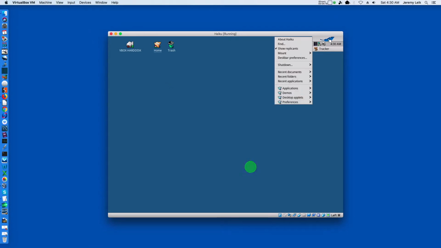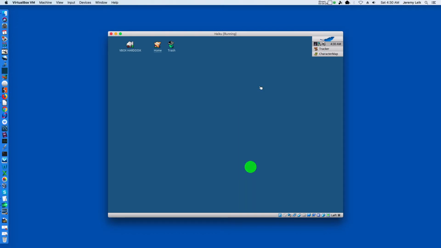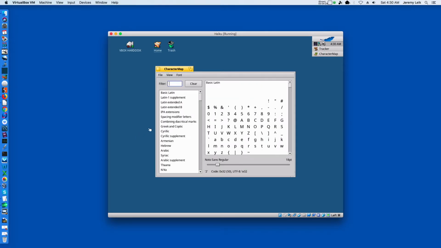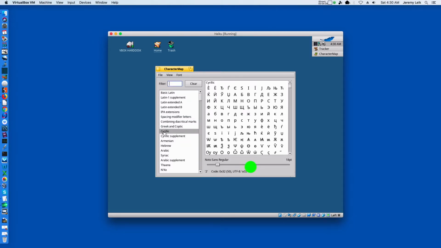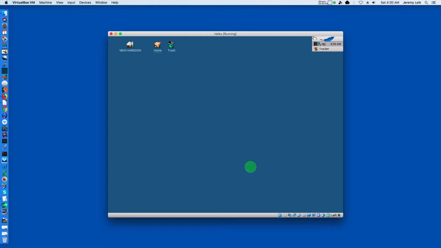Take a look at some of our other options. Applications. Character map. Kind of interesting there.